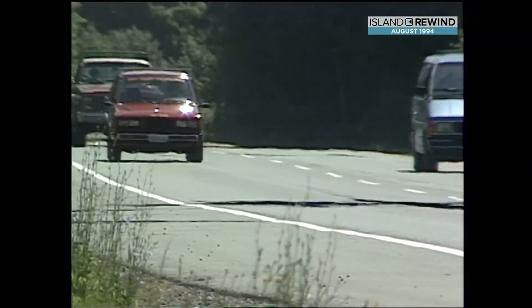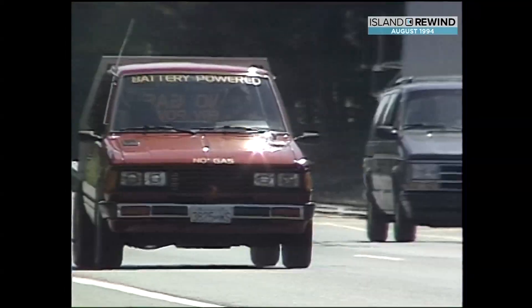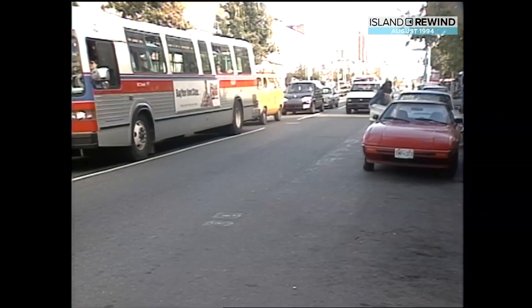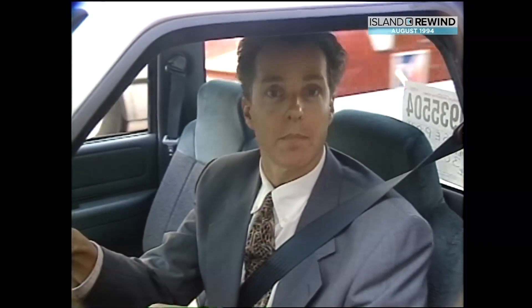Bottom line: I didn't mind the lack of horsepower. I loved saving money on fuel, and one day I'd like to have one as a second car. So there you have it — the ball is, as they say, in your court now. You wait for the big three automakers to come out with their EVs, do you buy one from a smaller company, have your existing vehicle converted, do it yourself, or do nothing? It's up to you.